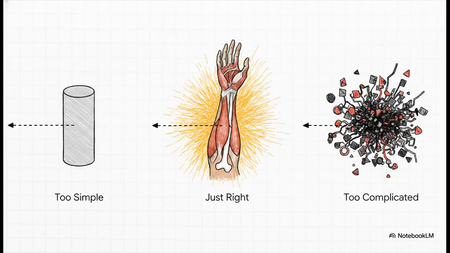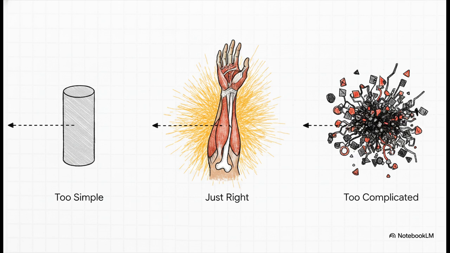It really all boils down to balancing simplicity and complexity. It's the classic Goldilocks analogy. A model shouldn't be too simple. Like, if you're simulating a bullet hitting an arm, you absolutely cannot just model the arm as a solid cylinder with average properties. You have to account for the physical differences between muscle tissue and bone density, or you're missing the core physics entirely. But on the flip side, it shouldn't be so overly complicated that it just hogs computing power without adding any real value.